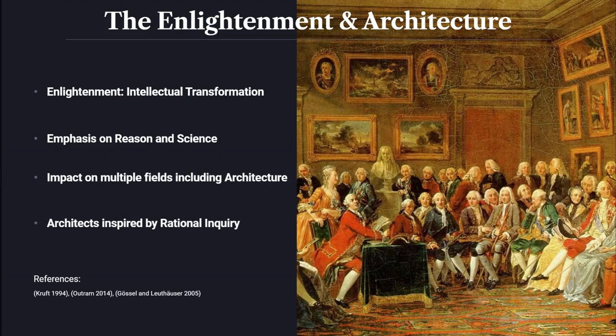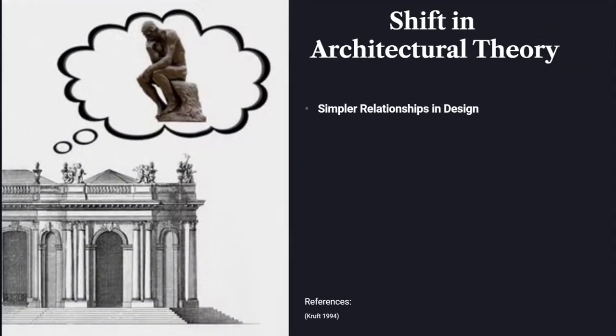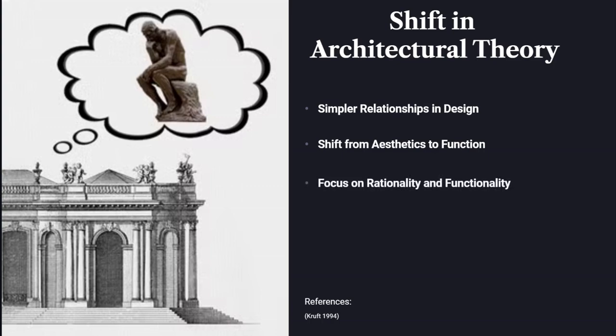Architects of this period were fascinated and inspired by the emphasis on reason and wanted to reflect these new ideals in their designs. As said by Hanno-Walter Kruft in his book A Theory of Architecture from Vitruvius to the Present, the Academy of Architecture in Paris had accepted that simpler relationships that communicate easily to the mind satisfy it more deeply, and that taste should be subordinate to function. This new reinterpretation strayed away from aesthetics and more towards function. This statement shows some of the impacts of the Enlightenment on architecture.